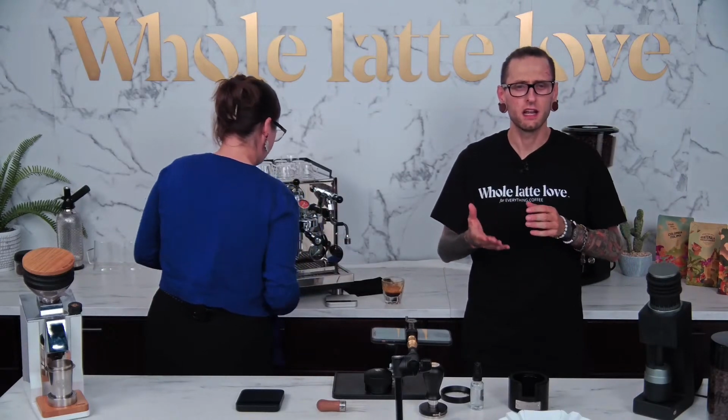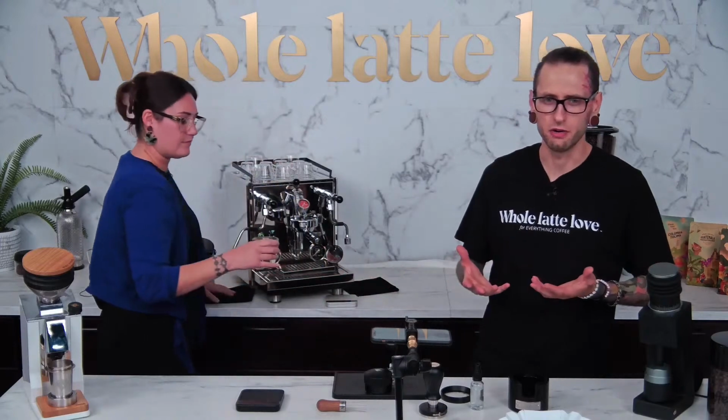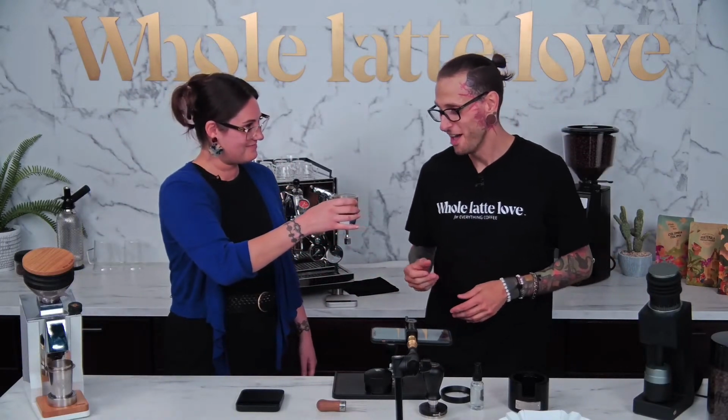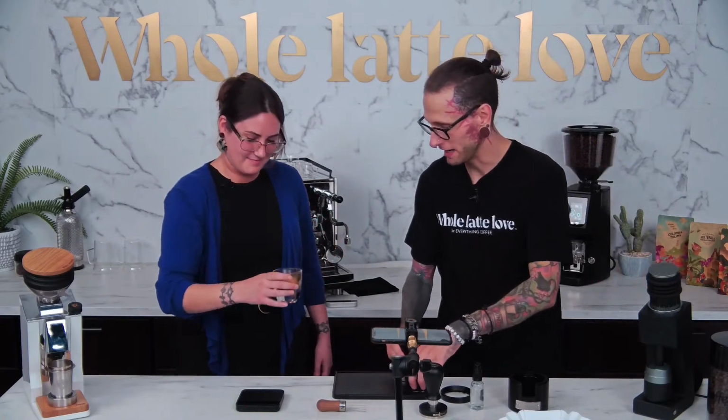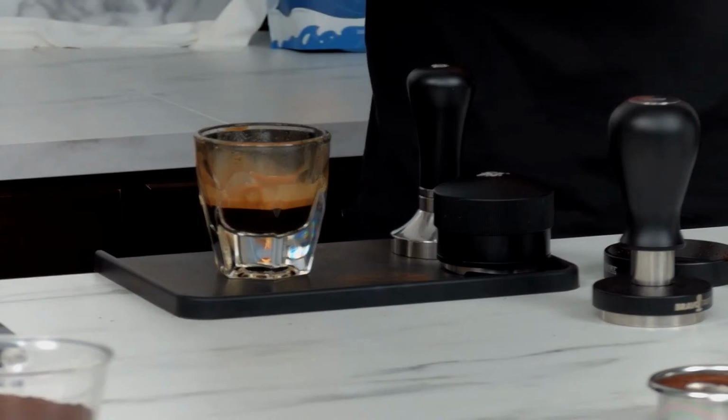Sergio is asking, what causes the bubbles on the surface of espresso, and is it good or bad to have bubbles? And actually, I'm glad that you pulled a shot here. Why don't we get that on our tamp mat so we can actually see what Sergio was asking about, because he's probably referring to the crema that we were just talking about.